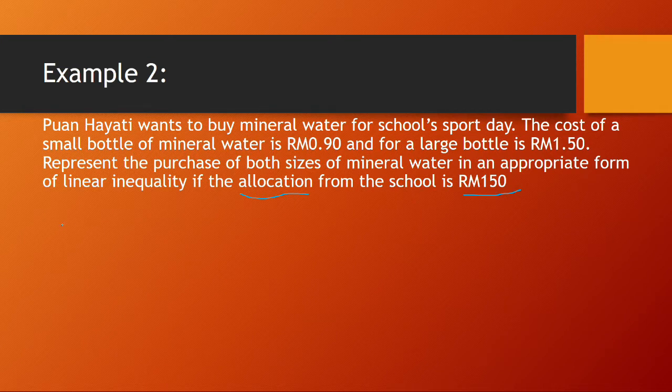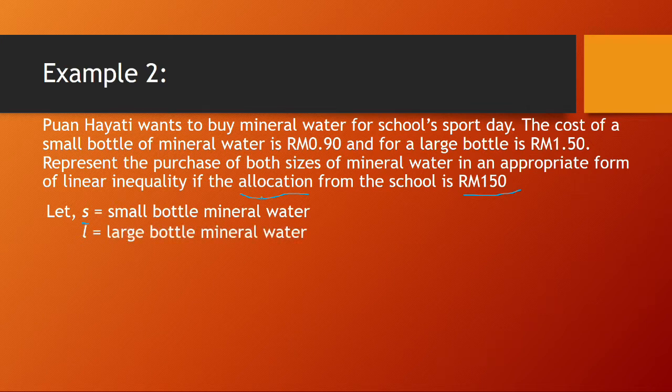Same thing, you are going to make assumption. Let the small bottle of mineral water represent using S, and then the large bottle of mineral water using L. Okay, so 90 cents here, 0.9S plus 150L is less than or equal to 150. Okay, if you can see the linear inequality that we have over here is in the form of decimal, right?